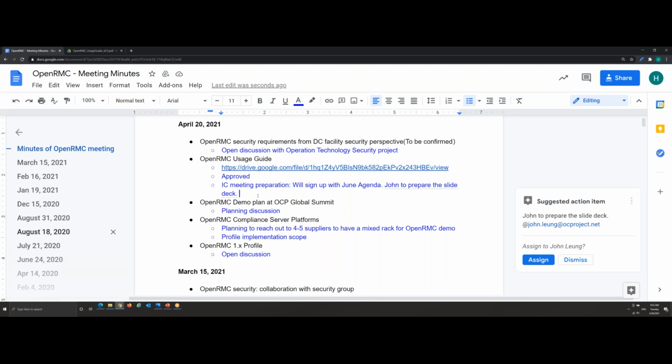First, do we have a specific scope on this demo plan, or just show all the features aligned to 1.0, or do we want to update the spec to 1.1 or 1.5 and then make some feature improvements for this demo? This is the first question. The second one is, do we want to mix rack?